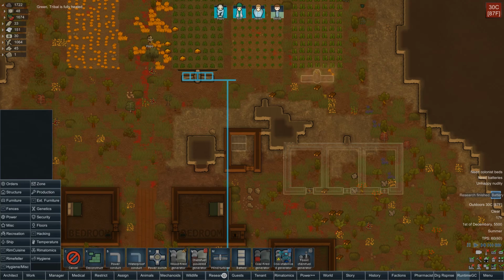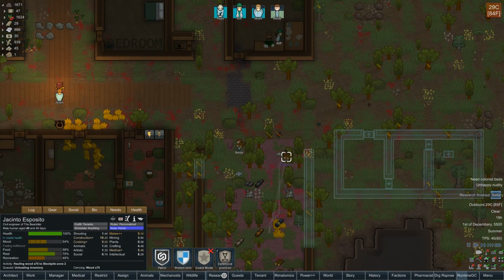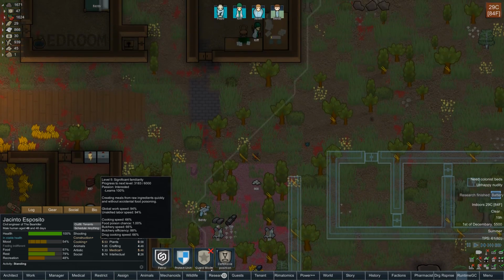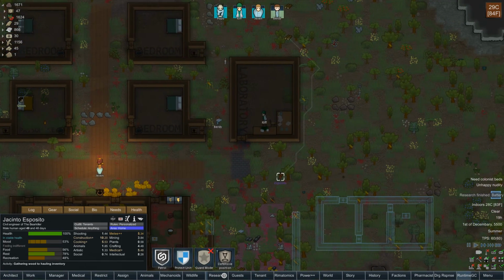Let's put that over here, because this seems like it's going to be a little bit easier to cut through. This is actually really cool. Esposito is immediately helping us do a bunch of carry work, which is really kind of cool. Melee skill, thankfully construction, cooking, and medical too, and intellectual. Well, you're just an all-around great person.